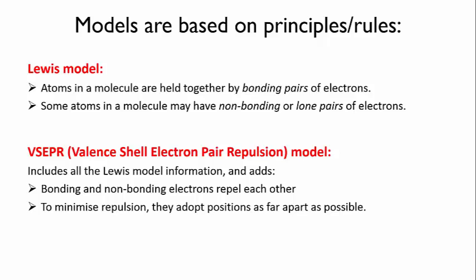As the name suggests, it's all about the fact that electrons repel each other, since they all have the same charge, they're all negatively charged. So VSEPR says that in a molecule, bonding and non-bonding electrons will repel each other, and that the molecule will adopt a shape that allows those electrons to be as far apart as possible. Hence, valence shell electron pairs, that's the bonding and non-bonding electrons, repel each other.